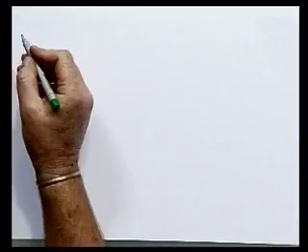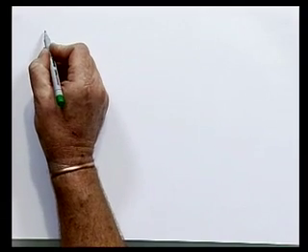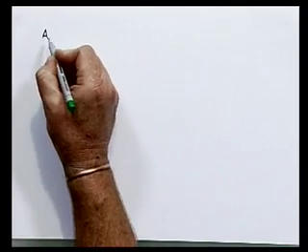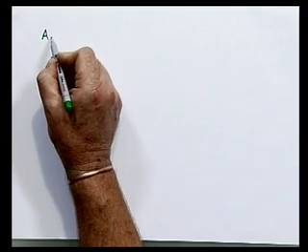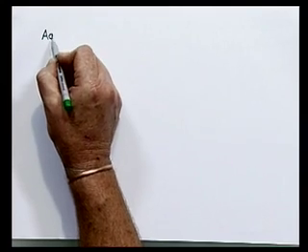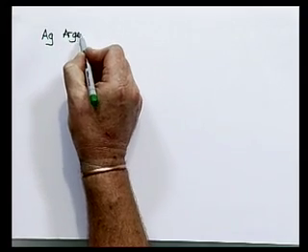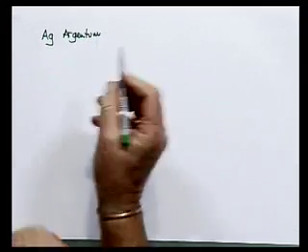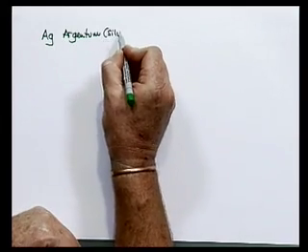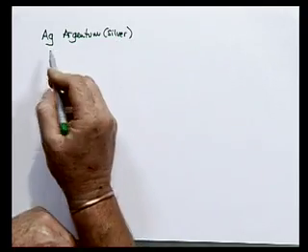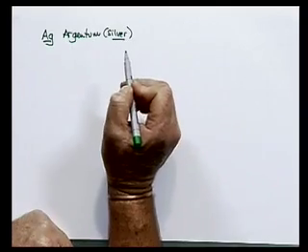Let's have a look. For a start, we've got elements. Let's take something right at the beginning. What would be the first one? A, B, A, C, A, D, A, E, A, F, A, G. Okay, there's the first one, Ag. And what does that stand for? It stands for argentum. And what did they used to mine in Argentina? It was silver. So that's from the Latin name argentum for silver. And so we've got our symbol and we've got the name of the element.